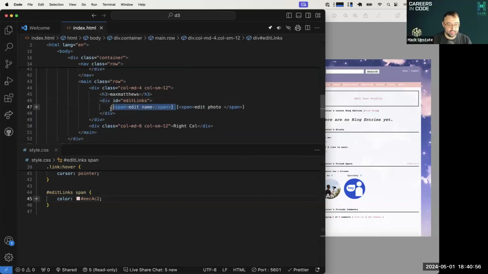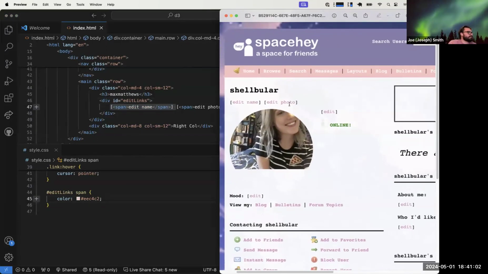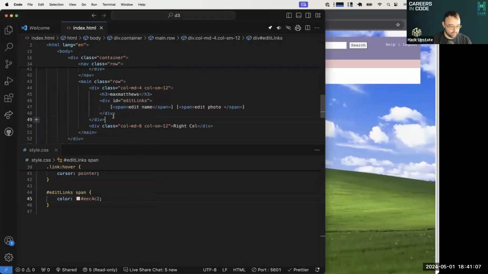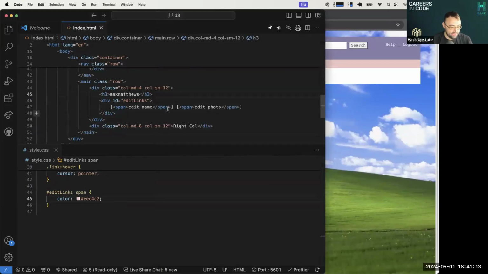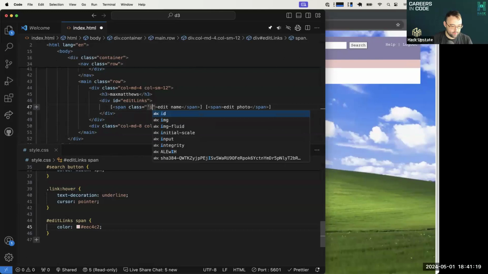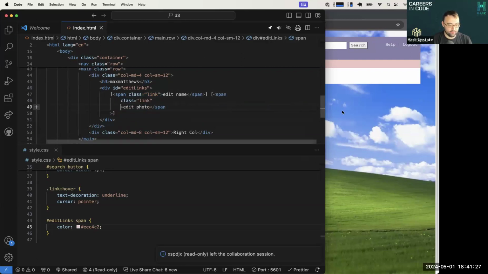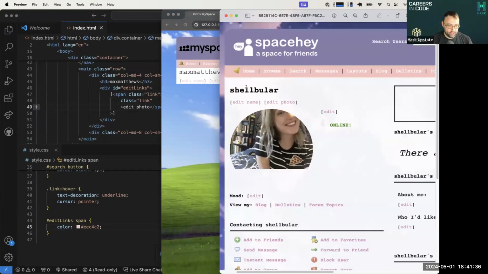No, I want them outside. So if we look at the design, the brackets stay in black and the links stay in that pink. So that is intentional. Although I am missing a space or had an extra space there. And we can even apply our class of link to these, which we already have defined. The kind of cool thing about doing that is that we can reuse the hover and pointer options to make those both links.